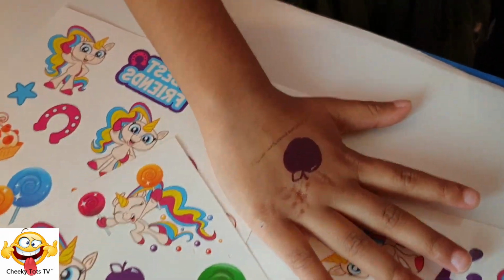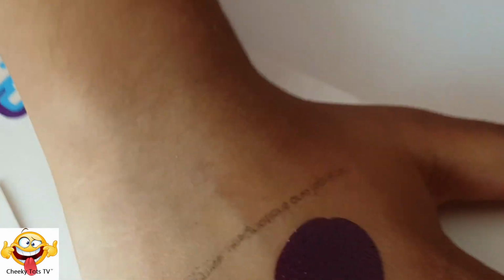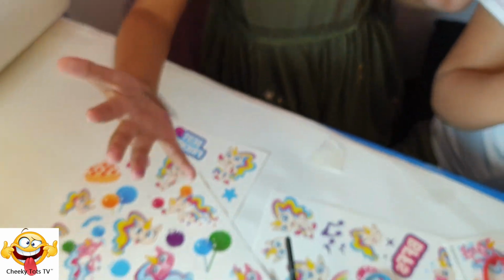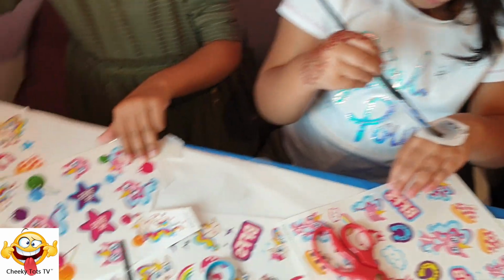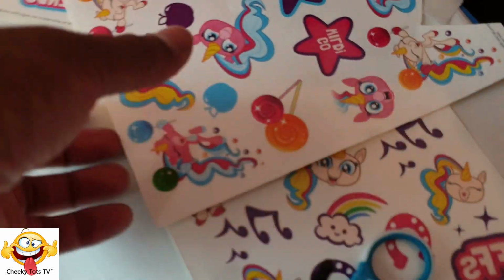Ooh, cool! Look at that! See, that is stuck on nicely. You've also got the little writing at the bottom. That's so nice! Do you want to try a different one? Let's see what Raya has. Raya's got a pony one. Which one, princess? That's a little pony. It's a dragon or a pony.